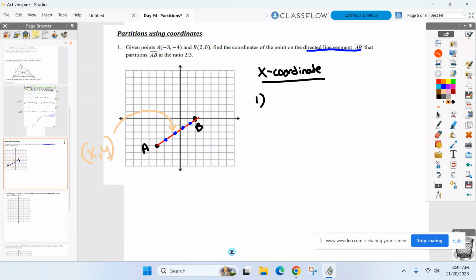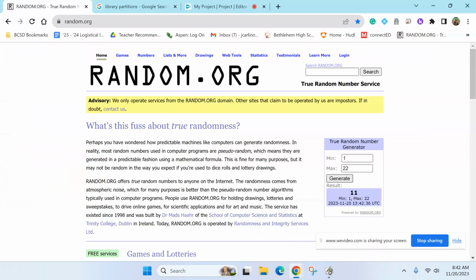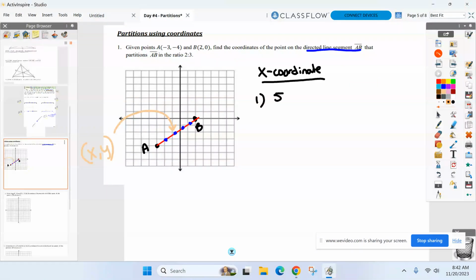Okay, so going back to you guys, what is the distance between the x coordinates up here? -3 and 2. That's a distance of 5, right? So I'm taking that distance of 5, and you guys just told me you got to break this up into 5 equal parts. So every time I break it up, it's going to be 1 unit. Take a look at my graph again. So that means every time I want to break it up, I got to go over 1 unit, over 1 unit, over 1 unit, etc. All right, every time I get one of those blue points on my line segment, it's 1 unit over.